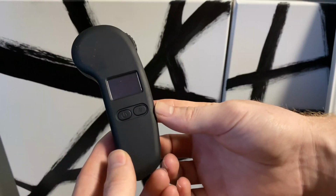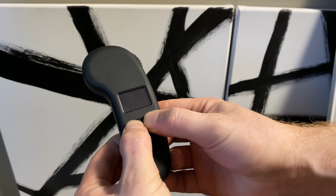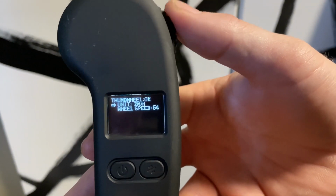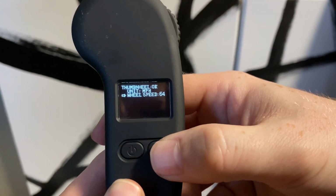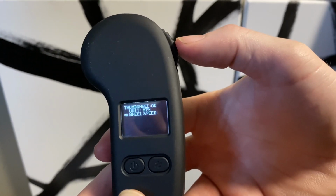If you want to change the remote from kilometers to miles per hour, start with the remote powered off, then hold down the status and power button at the same time. Then you can scroll through it with the wheel. You can also change the wheel speed if you upgrade your hubs to bigger or smaller diameters. Mine are 100 millimeters and the wheel speed of 64 is correct.